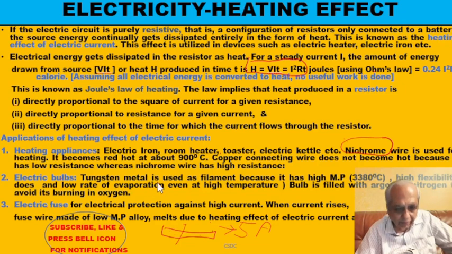Otherwise some metals may evaporate, they will become more thin, then they will melt and give way, they will break. Now to prevent oxidation of tungsten metal at this high temperature of 2500, we fill the bulb with argon and nitrogen, which are inert gases. Okay, nowadays we don't use filament bulbs much, because besides giving light, they take a good amount of energy for the filament to become hot.